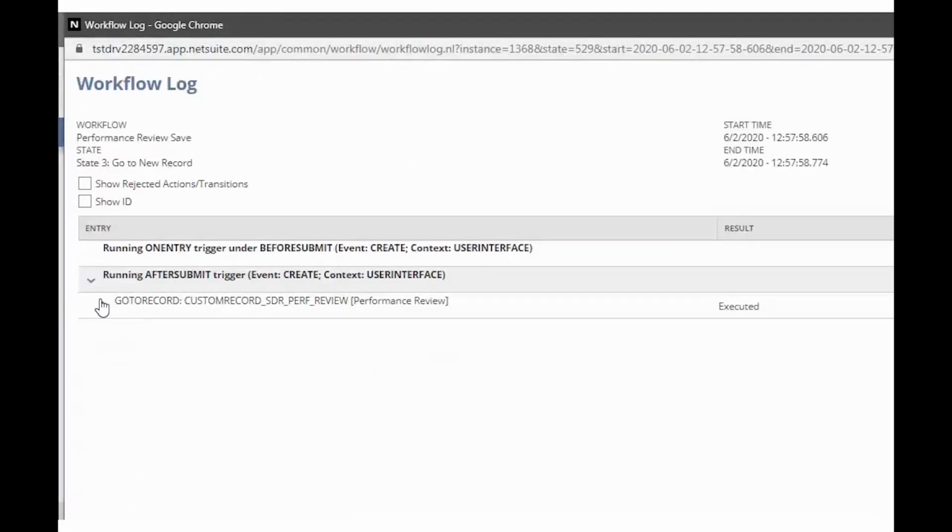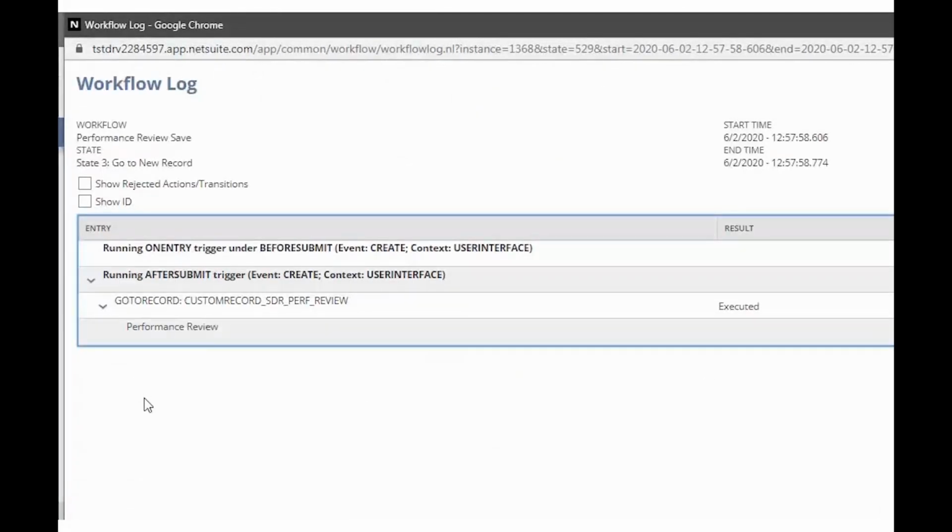As you can see, it did, because we clearly saw it happen, first of all. I got the new blank entry form, but you can also see that it was in fact executed here by looking at the log. Notice it is running after record submit. Okay, so what's going on with our send email action? We need to do a little more investigation on why that's not processing.